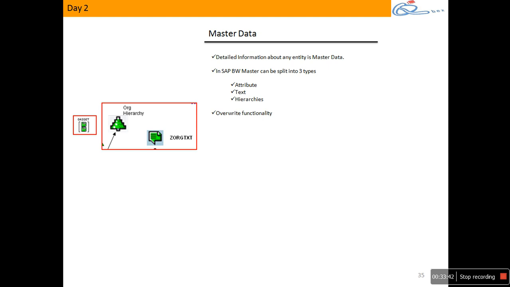This is much more stable than what we have in BO. Here we will have different types of hierarchies. Clear on this? So when you want proper attribute data, it goes in the attribute table; descriptions go into the text table; tree-like structured data or parent-child data, we push into hierarchies. This is how we have three types of master data maintained in BW.